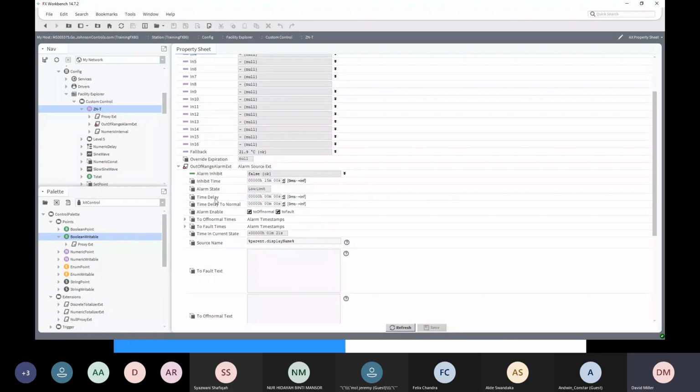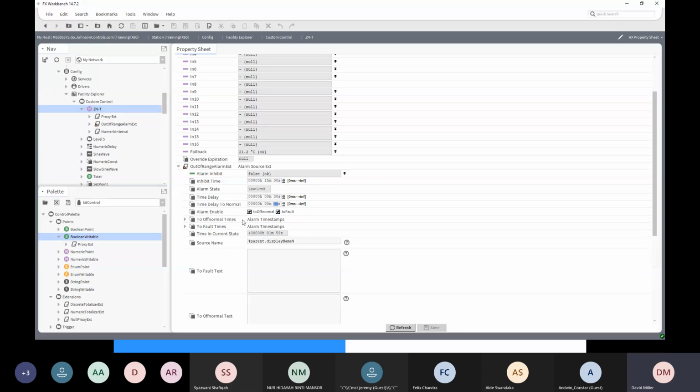You can have a delay for the alarm condition and a delay for the return to normal. So I could say that it needs to go into alarm and stay there for 30 seconds before it raises an alarm. And likewise, when I return to normal, I might delay 30 seconds before I return to normal. So that picks up the instance where the point is changing rapidly around the alarm limit, and you can delay the alarm actually occurring.